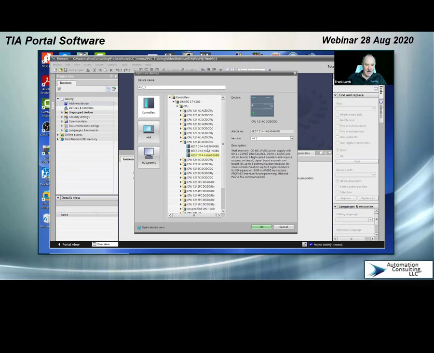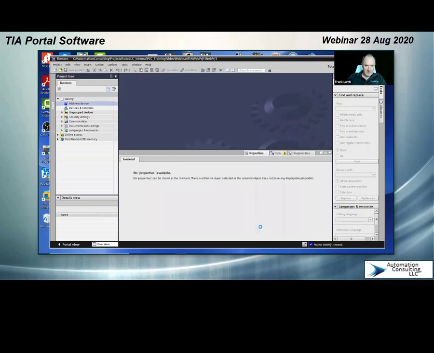What I was getting at here is that these older versions, this version, does not work with the simulator. So if you want to work with a simulator, you need to pick a newer firmware, and that's what I'm doing here. So now I say, okay. And you can see the little spinning wheel of wasting time. This is common to Siemens and Allen Bradley, of course. But it is creating your little rack here.